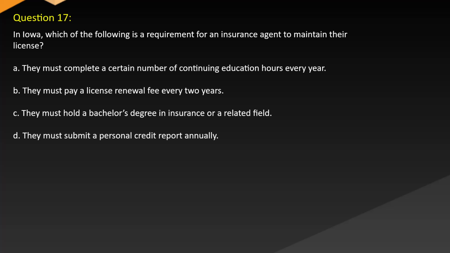Question 17. In Iowa, which of the following is a requirement for an insurance agent to maintain their license? A. They must complete a certain number of continuing education hours every year. B. They must pay a license renewal fee every 2 years. C. They must hold a bachelor's degree in insurance or related field. D. They must submit personal credit report annually.